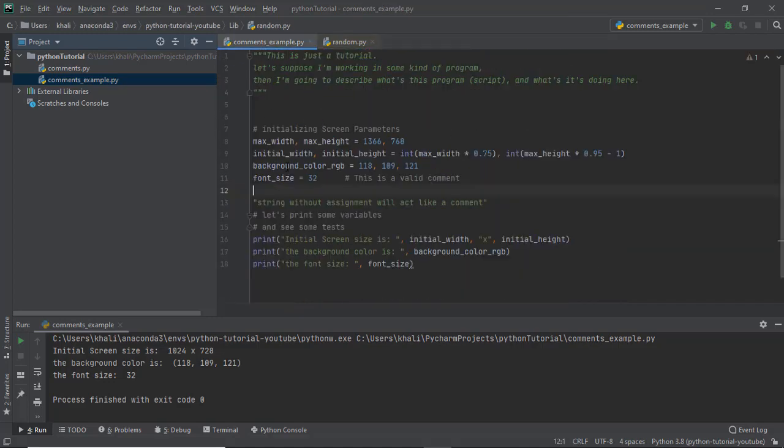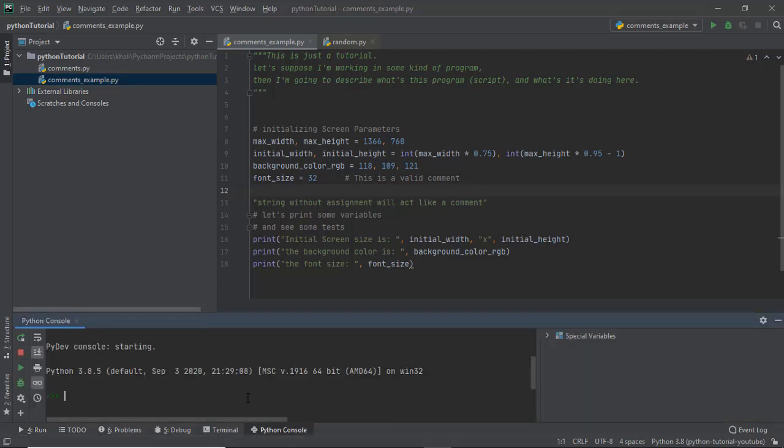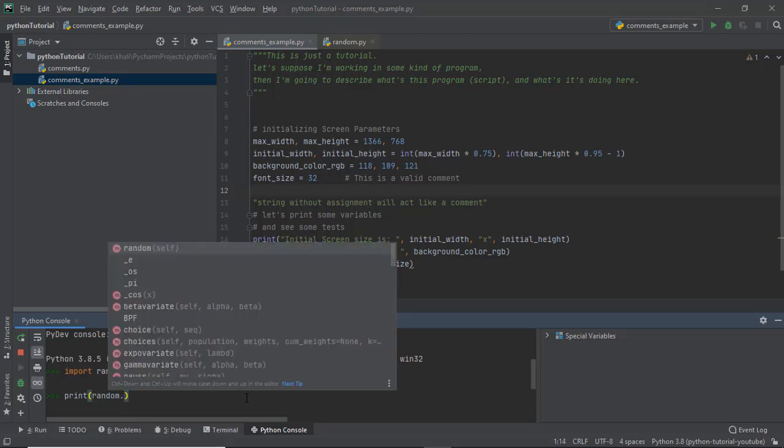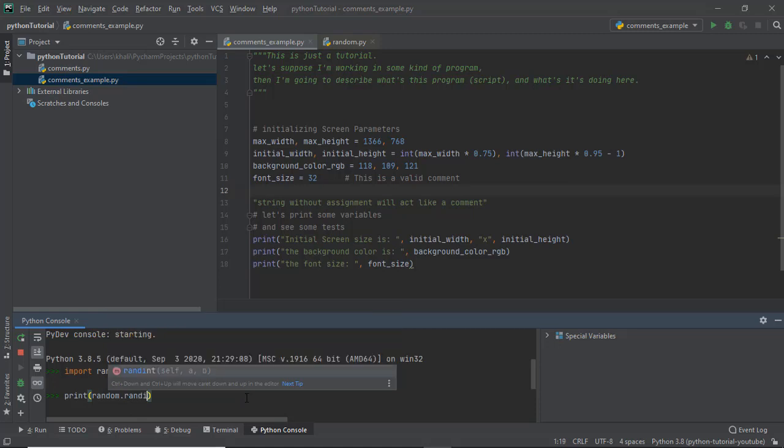The other reason why we use comments is you can use the help or doc attributes to your benefit. If I import random here, and for example I want to see the documentation of some method or function, I can print random.randint.